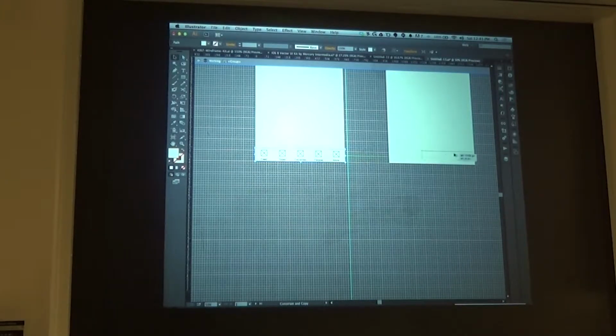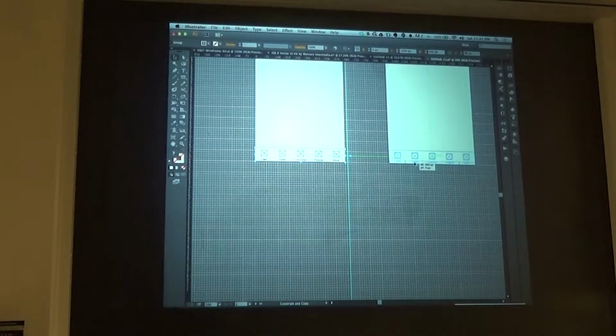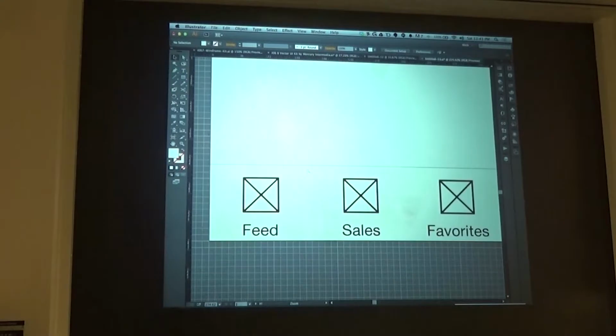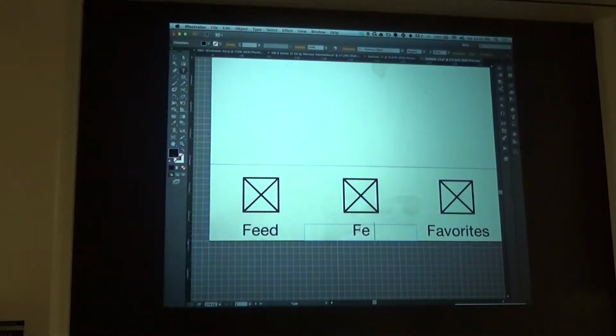So we're going to eventually put these things on every single one of these artboards, right? This thing's going to be on here. Now if I don't use a symbol, and the product manager says, hey, we need to put feed on the second one, and we need to put sales on the first one, you're going to have to change that on 10 artboards, okay? We don't want to waste our time doing that, right? So what you do is, let me turn this back.